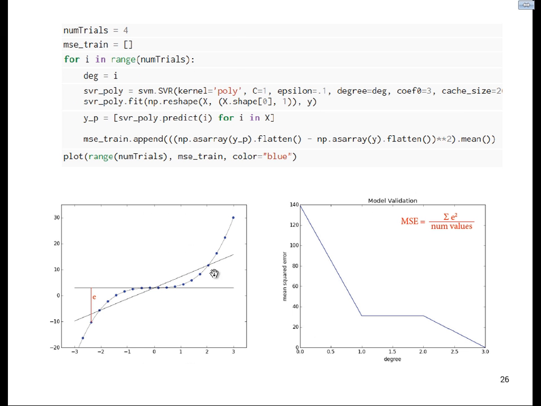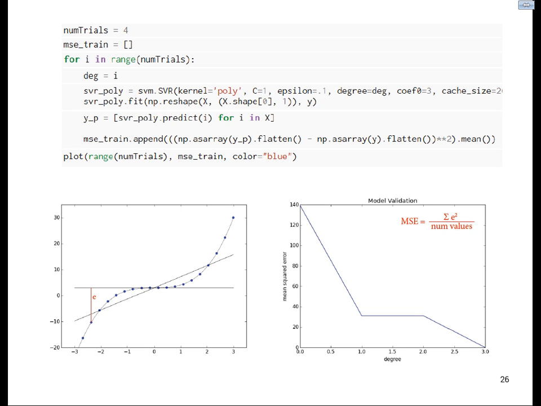So now we can look at our 3 models, right? Here was the constant, 0 degree, best fit line, best fit cubic. Here we have a plot of the mean square error. Okay, we see a lot of error for the 0 degree, for the constant, decreasing error for 1 to 2 degrees, and then 0 error here for the cubic. So we actually don't need this curve. We can run every degree model through this data set and stop when we get to 0 error. For a perfect data set, this works really well.